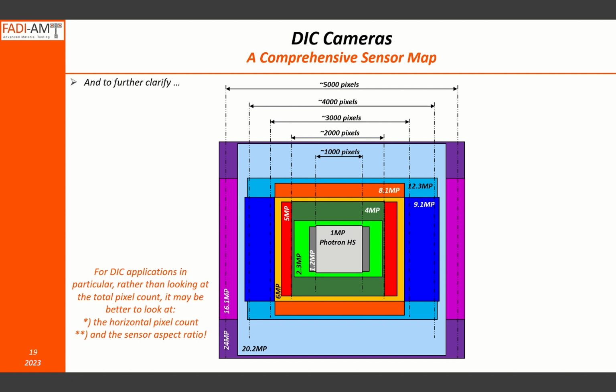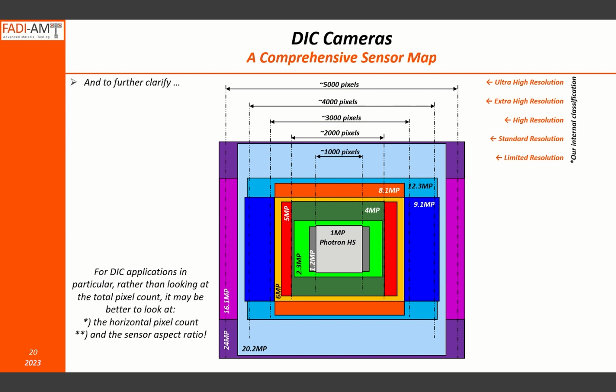Now, what's the point of this? You can see obviously that I colored the cameras based on the category, and the category is just based on the axial pixel count. Going from 5,000 to 1,000, I'm going from purple to blue to orange to green to gray. Because that's how we do it internally at AMT. And again, this is a classification that is really not being pushed outwards. We're not trying to impose this classification. This is how we classify these cameras, because we find that the total pixel count is meaningless for our DIC measurements, and we follow this classification.